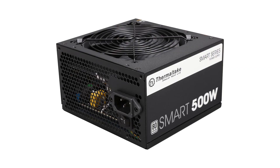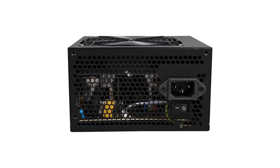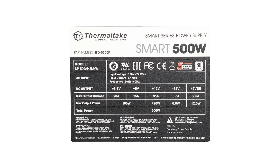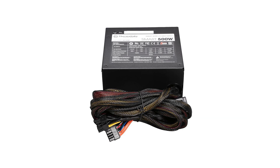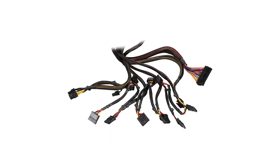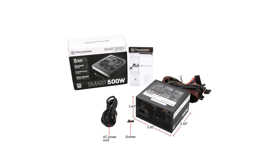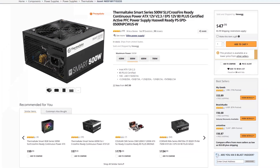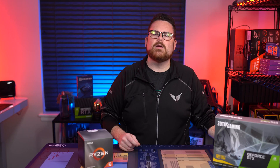For the power supply, I needed 500W or greater and price was definitely a factor. I went with the Thermaltake Smart Series 500W PSU. It's 80 Plus certified and meets the minimum bar. I've used Thermaltake before and never had issues with their PSUs — reviews were okay. It's not modular and won't win any beauty pageants — ketchup and mustard cables — but it gives you the power you need at 85% efficiency.